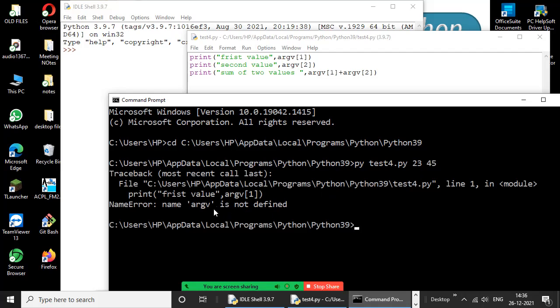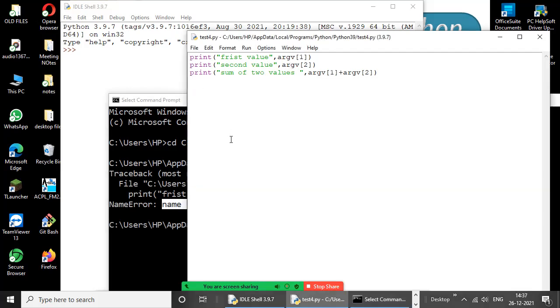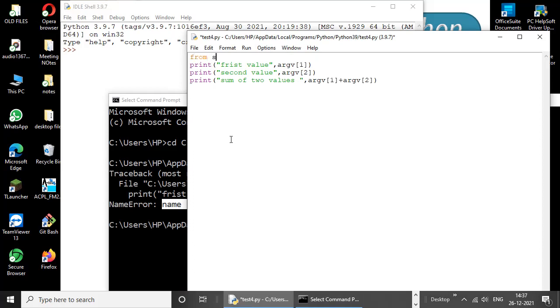argv is not defined. So first you add the argv variable, which comes from the sys module. That's why we add the sys module: from sys import argv.